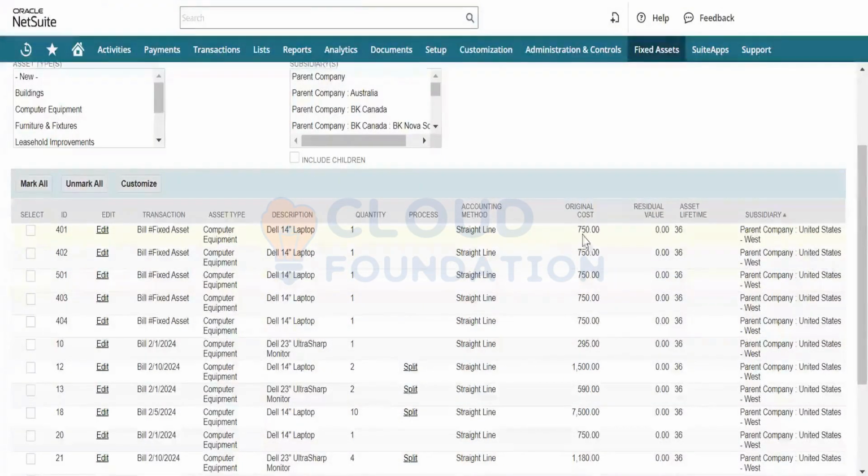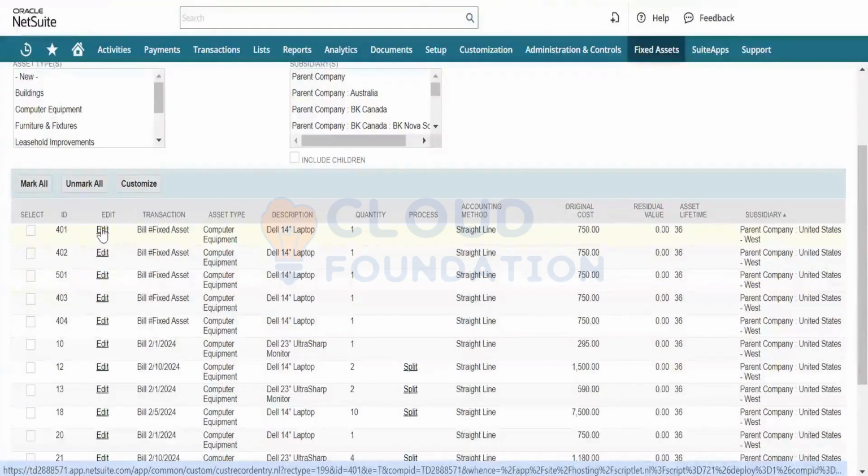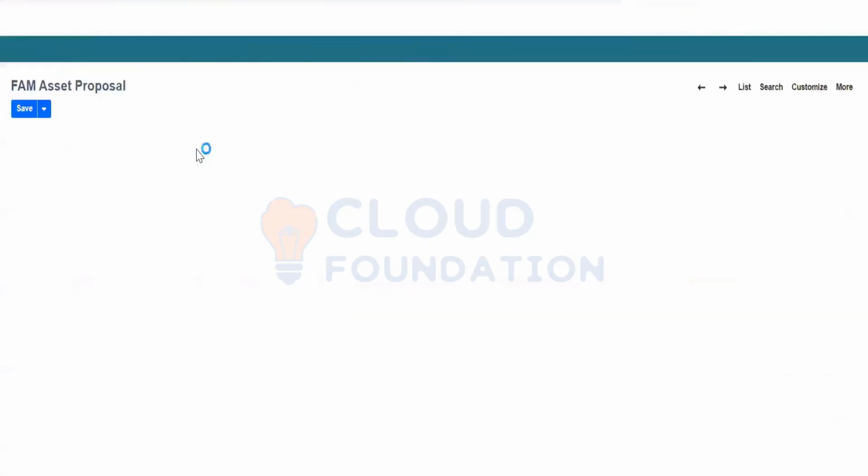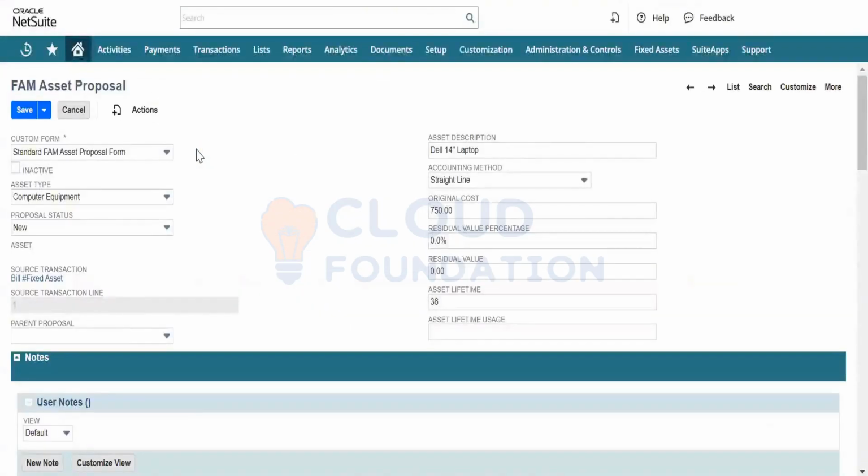So each cost is 70.50 US dollars and the split is done now. Once the split is done, we can add it here if you want to change something.